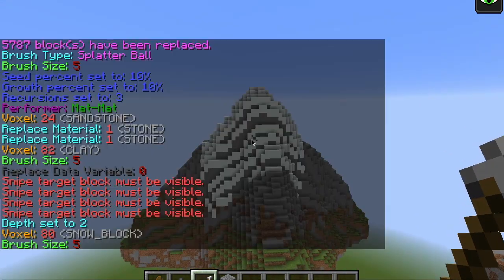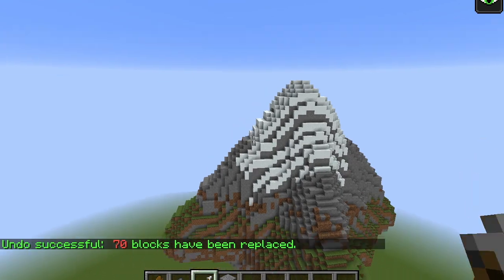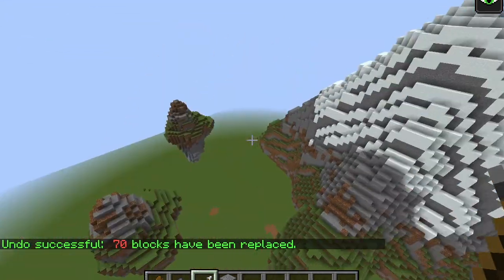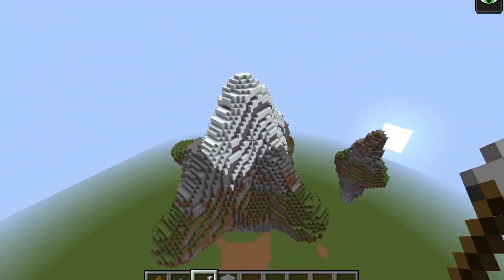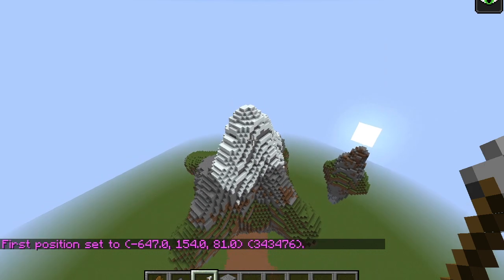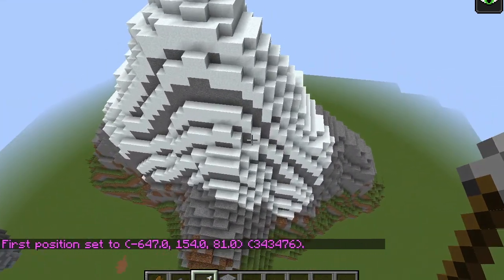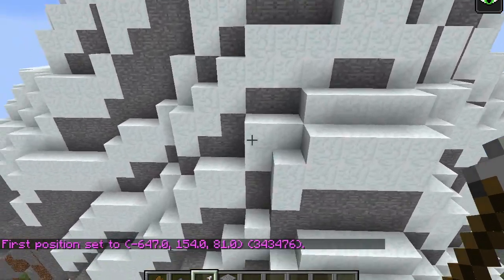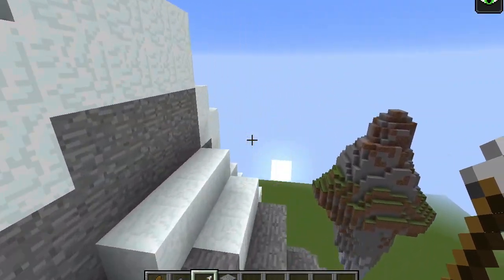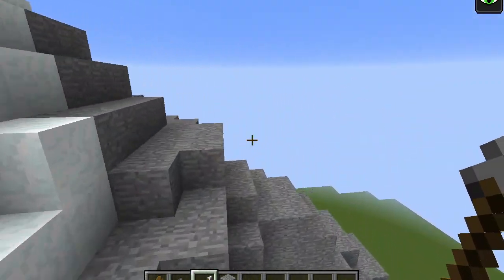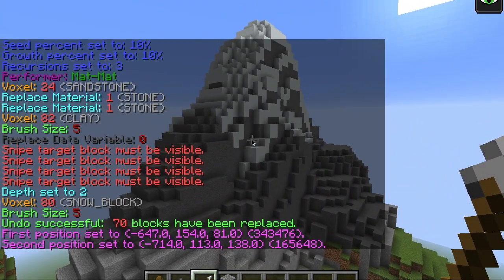I think we need a little bit more. Let's undo that on the sides here. And actually what we're going to do is just take it down the side, and what we can do here is set the first position up to the top, /pause 1, and then we're going to fly down to whatever level we want the snow to stop at. So I think that this block right here is a good stopping point. So we're going to fly here and then fly to the other side so that we have the full region selected. And we are going to do /pause 2.